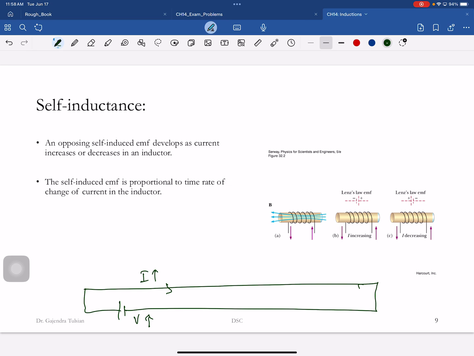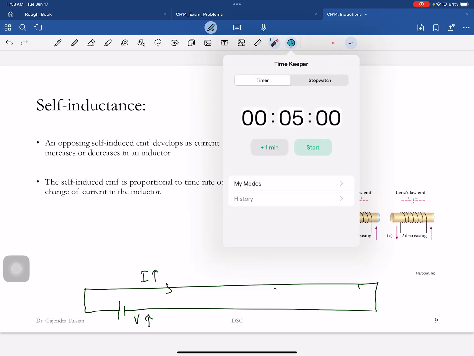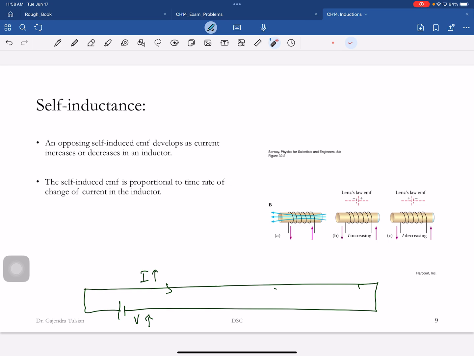Now, what I'm going to do is take this straight wire and wind it into a coil. I'm going to wind it like this. So let's see what will happen. This coil is going around like that and so on. Now I'm going to pass a current through this coil. So what is this first loop going to do? This current passing through the first loop is going to generate a magnetic field, and you guys all agree that the magnetic field will be in this direction. Stick your fingers in the direction of the current and your thumb points in the direction of the field, with your right hand.